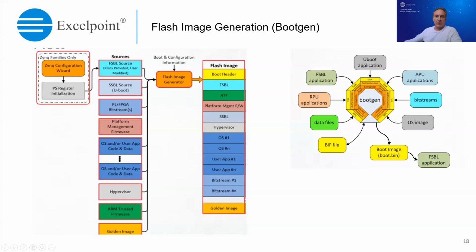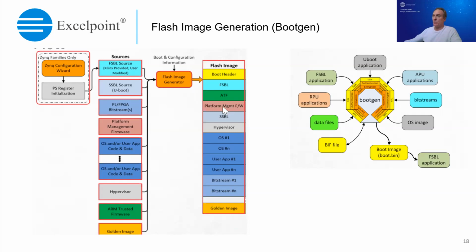ATF, Trusted Firmware, is a special application that's loaded early in the boot process, and it supports the separation of secure from non-secure code execution. The second stage bootloader is an optional portion in the boot image, and it's used to load operating systems. Now, the first stage bootloader can't load an operating system, as operating systems are typically too big to run on-chip memory. So this second stage bootloader is effectively an application that is loaded by the first stage bootloader and passed to a processor for execution.